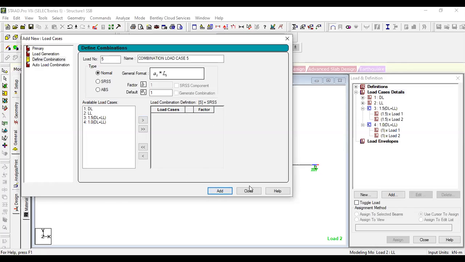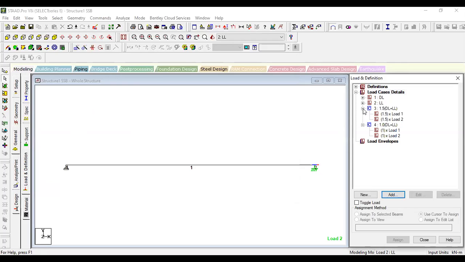So I'm adding it again. Now we have defined two combinations. One is for the serviceability limit state, where the partial load factor is 1, and the other combination is for the ultimate limit state, which will be used for design. The partial load factor is 1.5. Now we have defined the loads and load combinations.